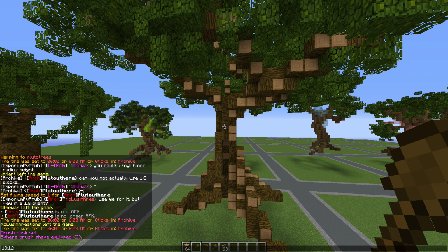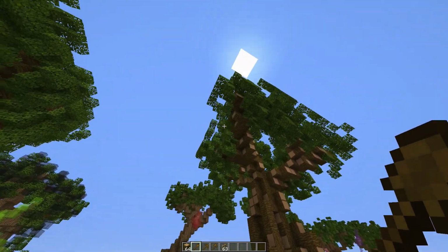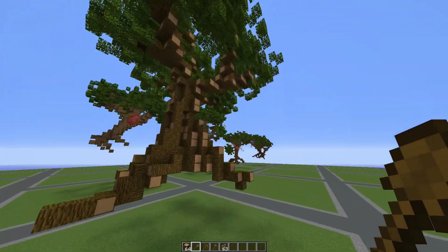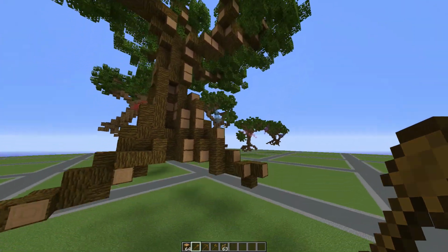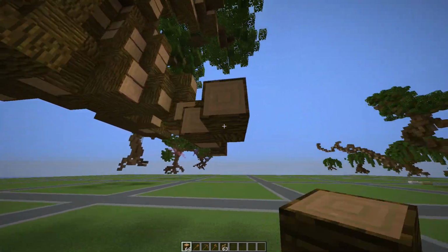And that is because if you do leaves by hand, those leaves will decay. And these leaves, 12 through 15, 18, 12 through 15 are non-decaying. So if you're going to put them up in a download for a single player, you want to make sure you do that, because otherwise the leaves will decay and people will complain. And we all know none of us really like complaining people, so yeah.